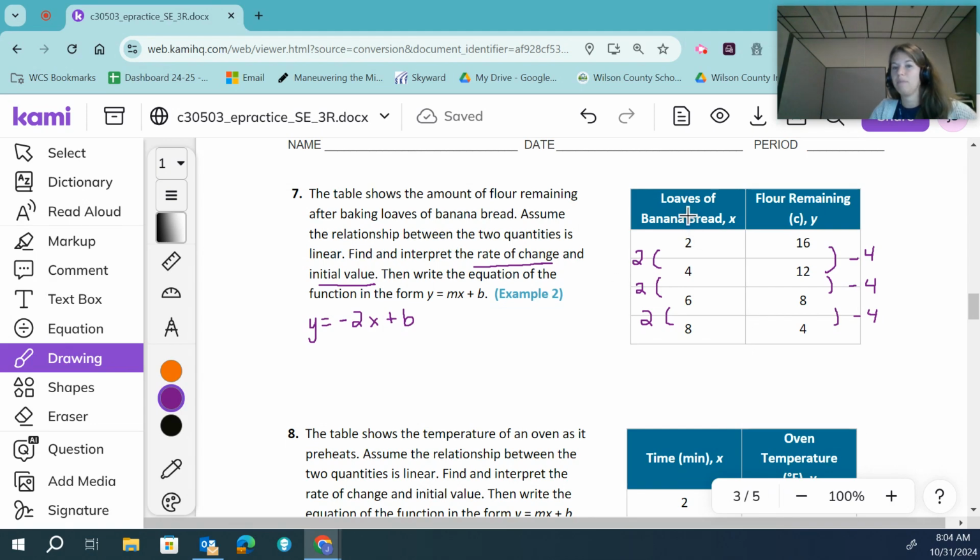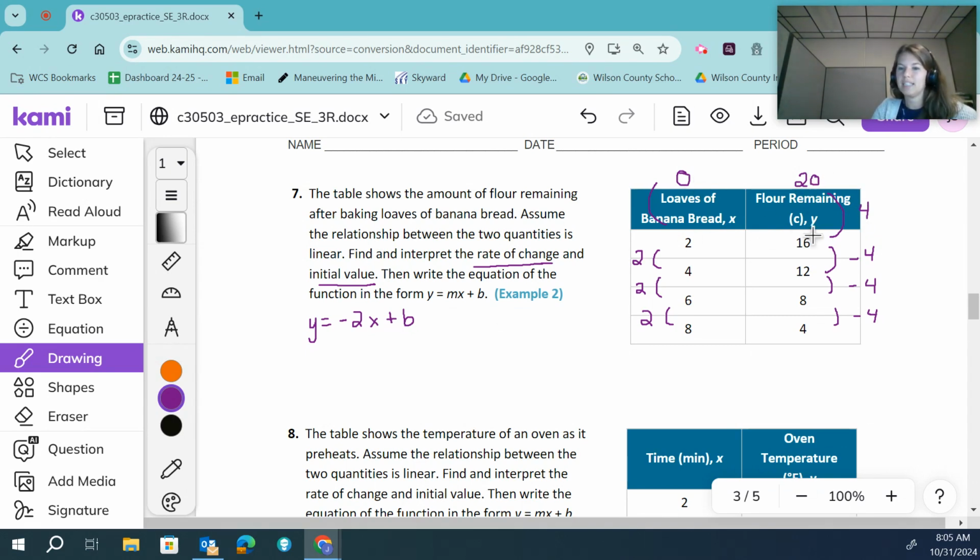And they do not tell me exactly what my y-intercept is. There's a couple ways that we could do this. We could kind of go backwards, right? If we move up, we're actually adding 4 each time. So if we go down to here, I would go up 4 here this way, and that would get me 20. That's one way to determine it.